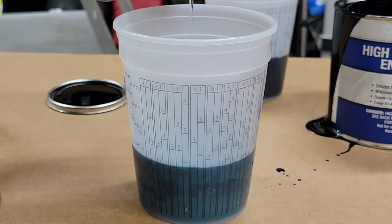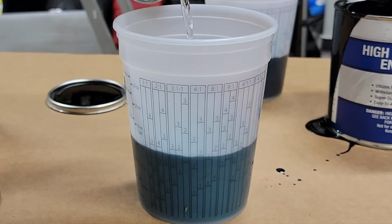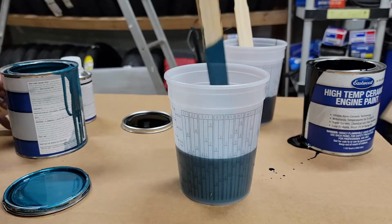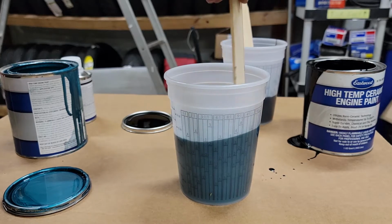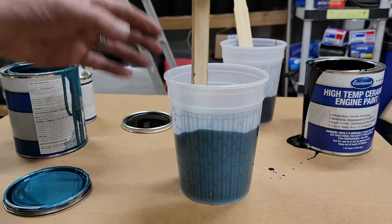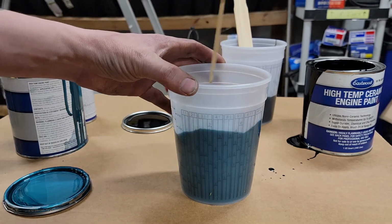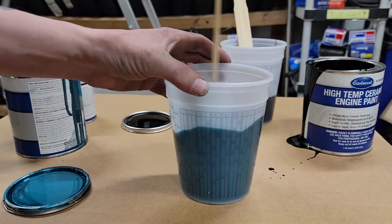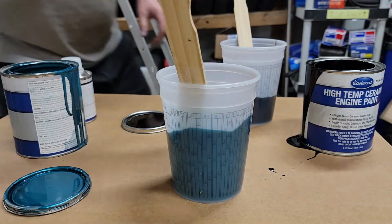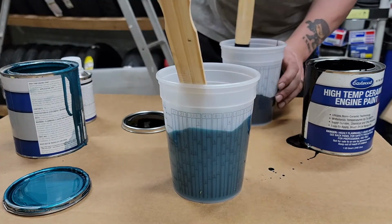And there we go. Got some urethane reducer, probably just to thin this out a touch, but again, this is going to go down really nice, I think.